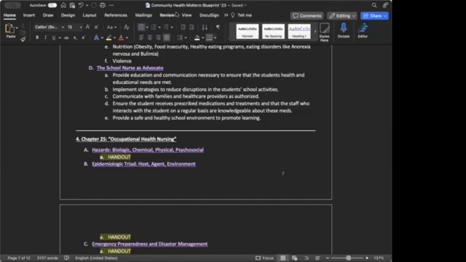I want to make sure they're able to perform in all their school activities. I want to make sure that they have their medications, know how to use their medications, and communicate with who I need to communicate with at the appropriate times, such as families, and make sure everything's safe, right? Safety is always a priority for a nurse, whether it's community nurse or not. So those are some things that we do as a school nurse.